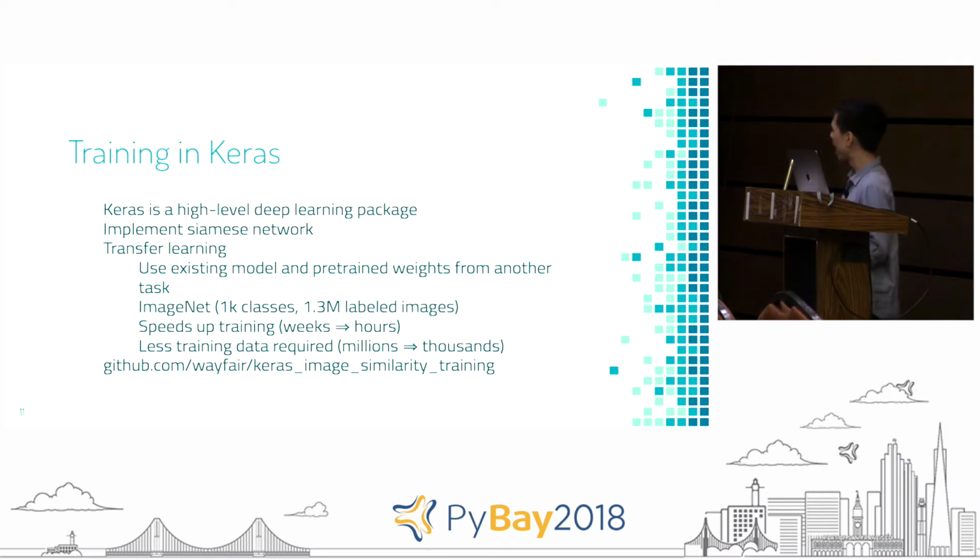I'm not really going to go into how we implemented this or walk through all the code, because there's not enough time for that. But we made a Jupyter notebook with a Docker image that you can use that actually walks you through how to train the Siamese network if you just provide your own images.